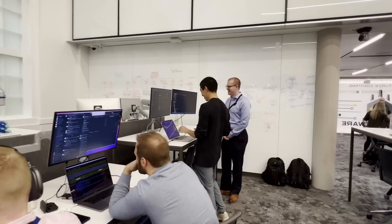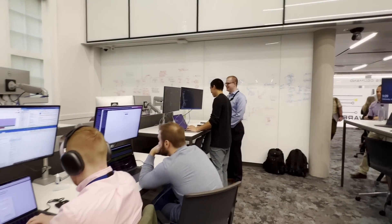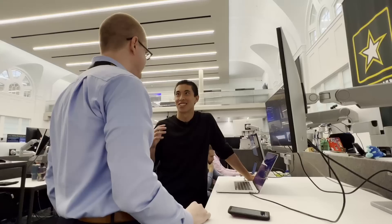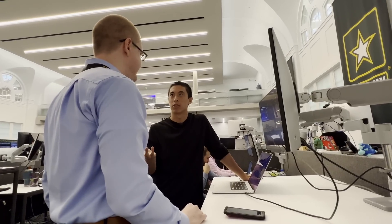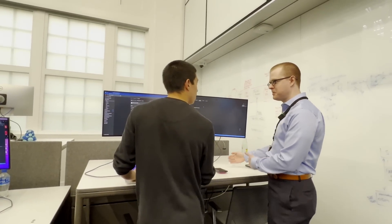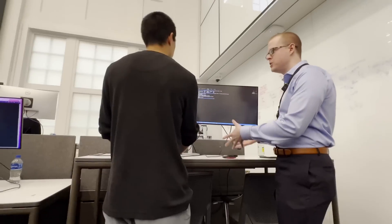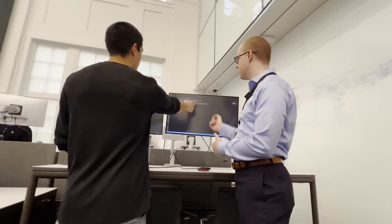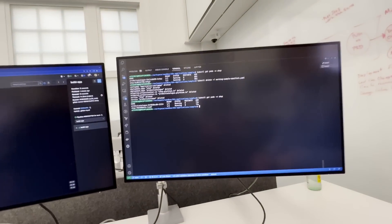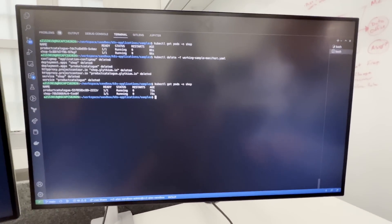To drive this point home, Alex, a platform engineer at the software factory, walked me through the process of manually deploying a brand new application using just the terminal — quite a bit of work and prone to user errors. He then showed me how they're currently deploying tools using infrastructure as code, which automates the container building and deployment process that every project needs. Not only was this process much quicker, it allows each project team to focus on their specific use cases without having to worry too much about the actual infrastructure their apps are built on top of.